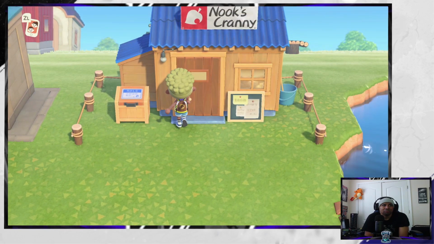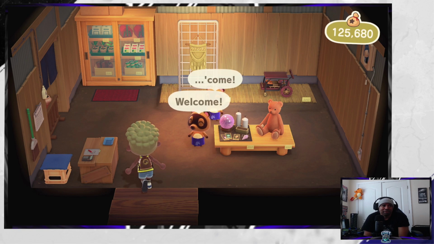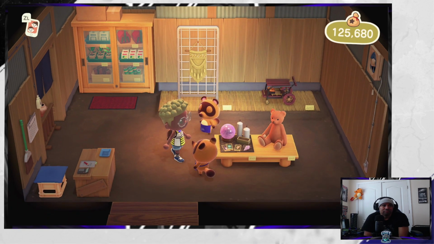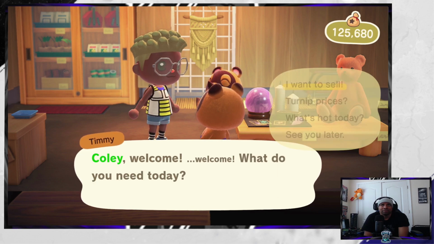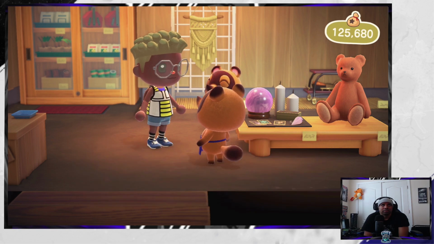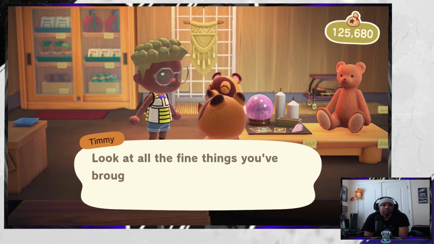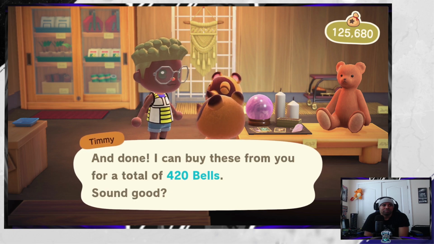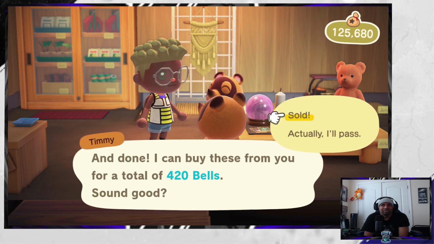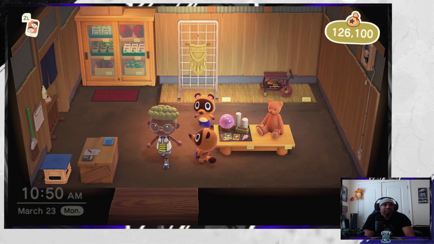So let's go ahead and go back in here, make some money. Like I said, I'm all about making that dough. And plus, I want to expand my house, make it bigger. So let's go. What we need today? I want to sell the rest of these bugs I have. All right, so we got the stink bug and the centipede. I could sell these for a total of 420 bells. That's it. I guess I'm gonna sell this. Let's go.